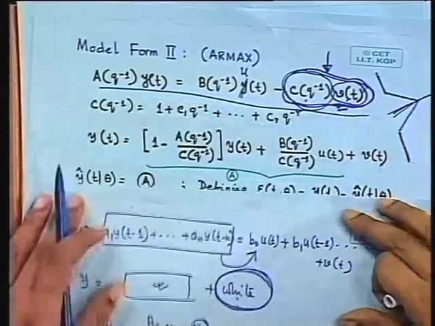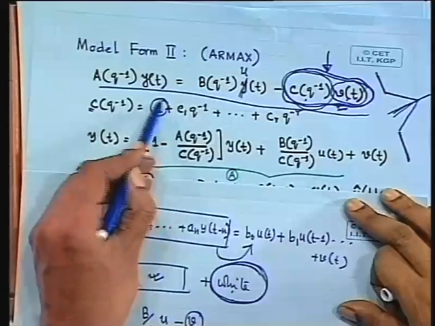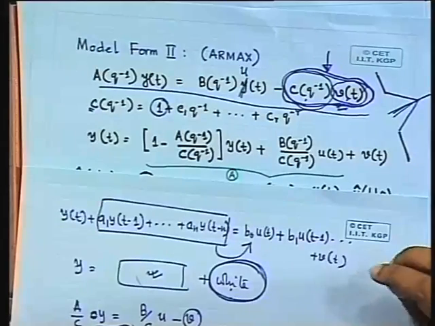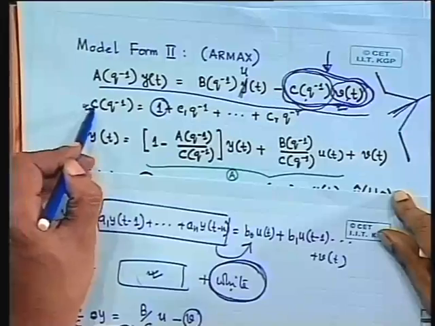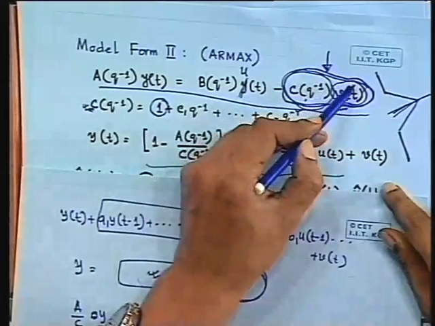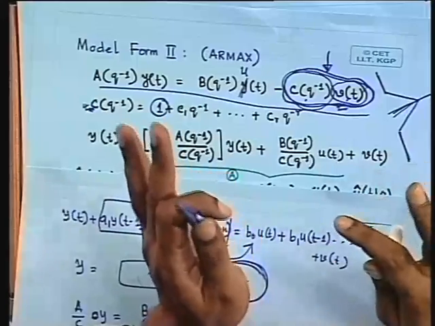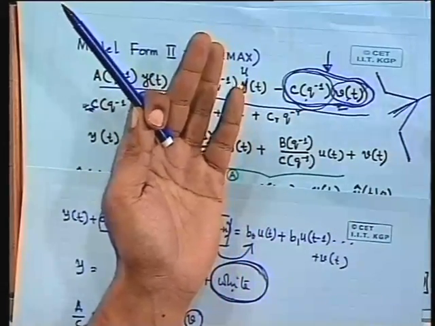Actually, if you compare, incidentally in this C matrix I have chosen this as 1. Why can it not be some arbitrary number C naught? After all, what am I trying to do? With this C matrix, I am trying to model the power spectrum of V. Remember that V is a stochastic variable. It does not have a value, and you don't know what the value is. So all you can do is model its power spectrum.